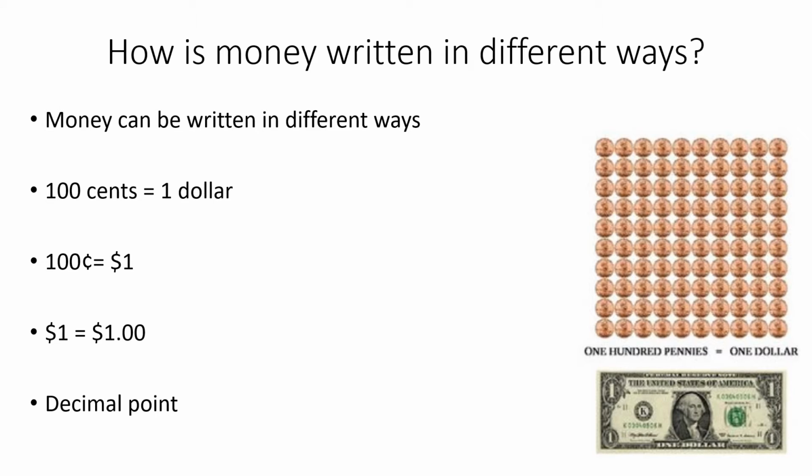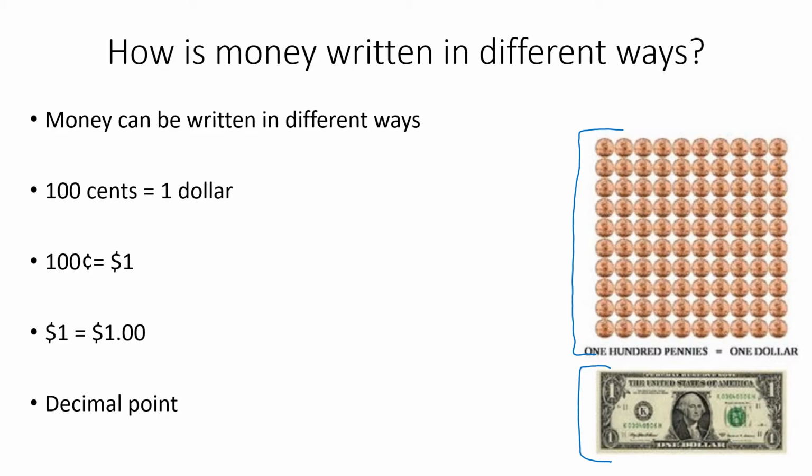Before we talk about that, I want to review that 100 pennies, if we look at this diagram, 100 pennies is equal to $1. So we can break up $1 into 100 individual pennies. That's just like a fraction. Each penny is a part of the whole, the whole is the $1. So 100 pennies is worth the same as a $1 bill.